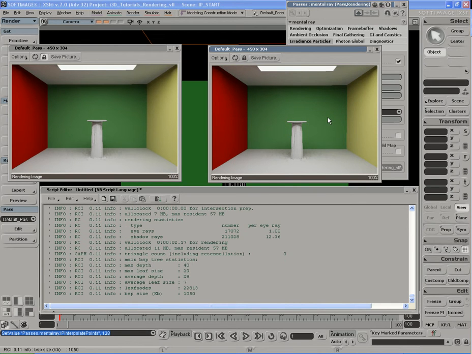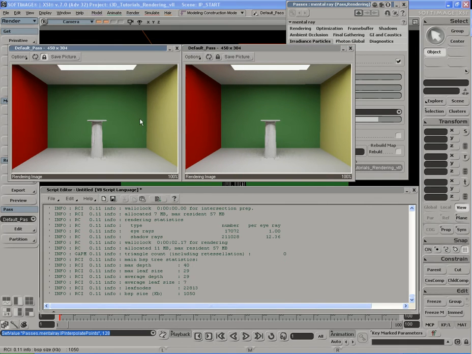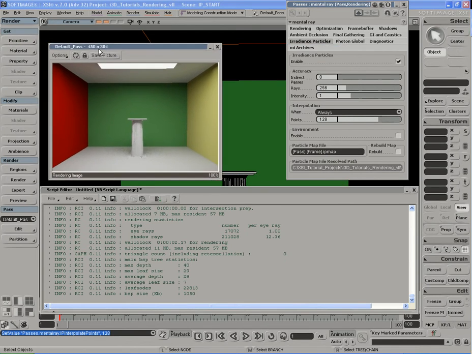So look at that. That looks pretty good. And it looks almost as good as the first render here on the left. But smoothing that out can get rid of any artifacting that you have, if you have any. In my case, I really didn't have any, but I'll leave it at 128 points right there. Okay, so those are all the parameters that you can change with the maps frozen, so you don't have to rebuild the IP map over and over and over again.